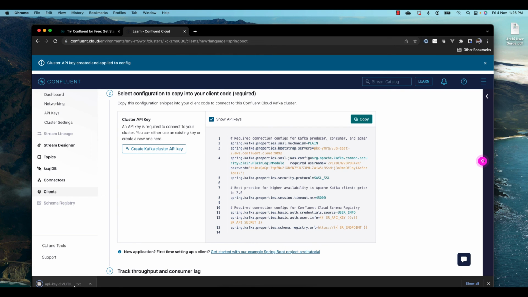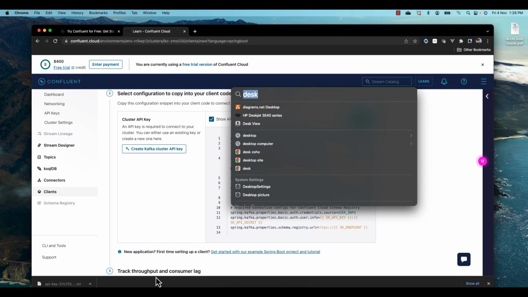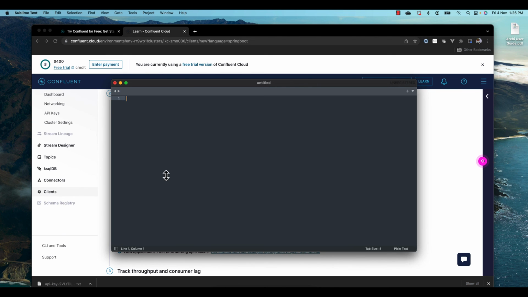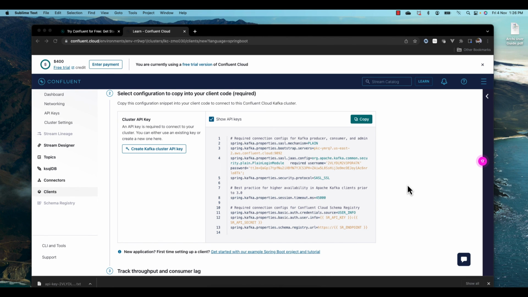Make sure you save this key, and here you can see the show API. Now copy this one and go to your favorite text editor and keep it here. We shall use this in our code. So this is how we can create a Kafka cluster.